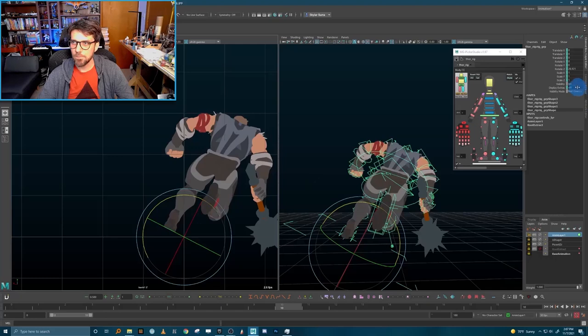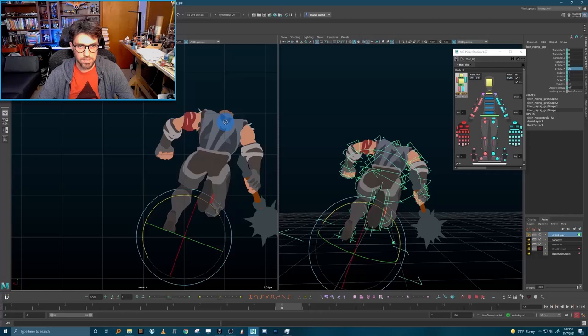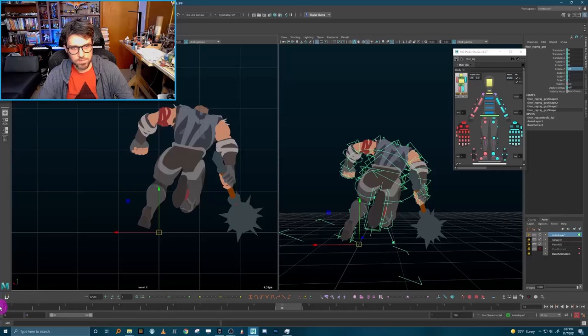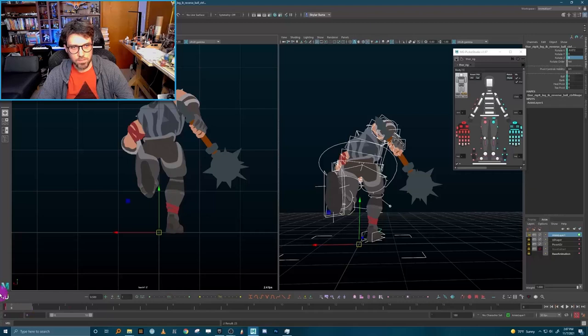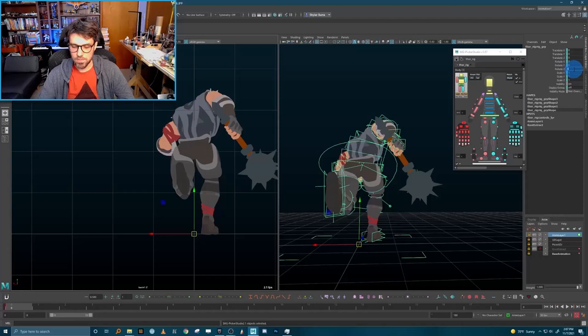Let's take it only about 20 degrees. We don't want to be too crazy here. And we want to set a key on this before we get too far. Actually, let's select all the objects on this layer, and make sure we have them all keyed on this layer. And now let's select that layout control and give it that 20 degrees to the right. Now you can see, of course, that this puts that foot through the ground.